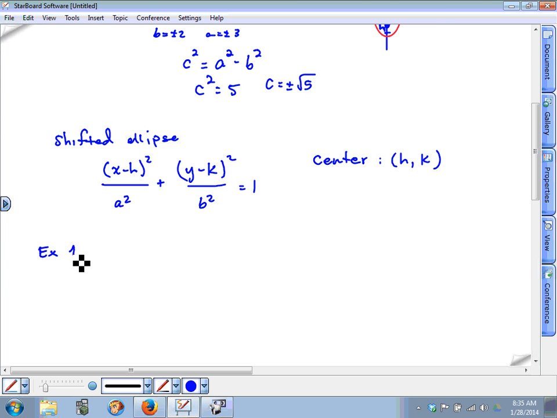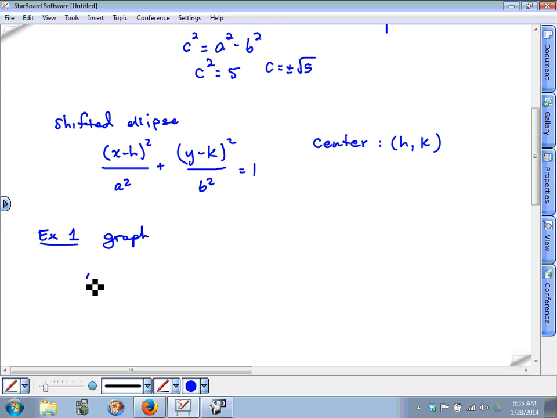So let's take a look at an actual example. Graph (x plus 2) squared over 16, and then (y plus 1) squared over 9. So listen really carefully, because one part here I think is at least a little bit different than what you might be thinking. What's that phrase I had you repeat a couple of times during the quiz? Inside the function is opposite.